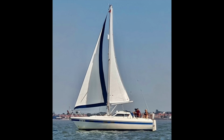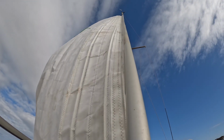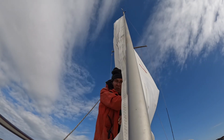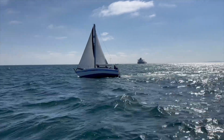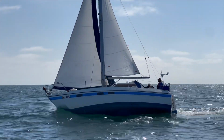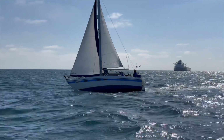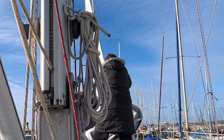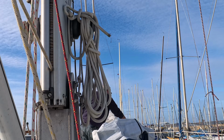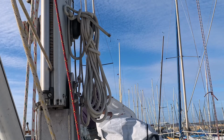Now, I'm hoping I'm going to be praising all this at the end of next year. I don't know whether you've noticed, I've talked about it a few times. I've had endless problems with the sails on this boat, mainly because I was either underpowered or overpowered. And I just could never get it right. I could never set the main properly. You see in most videos the main's not set. And in the end I was looking for a new sail. Couldn't find one anywhere, literally couldn't find one anywhere, less than £2,500.